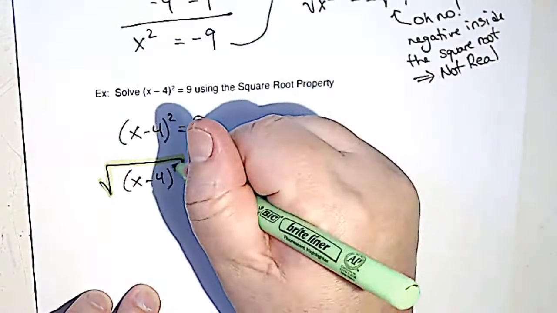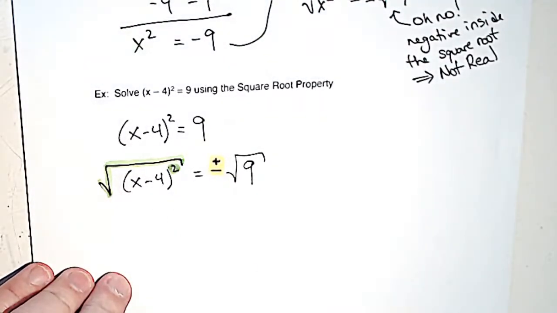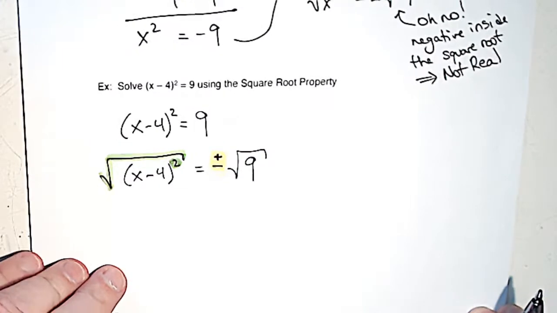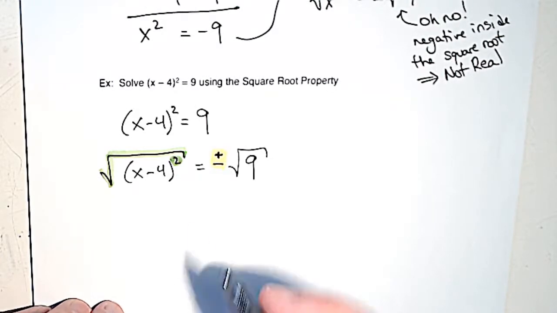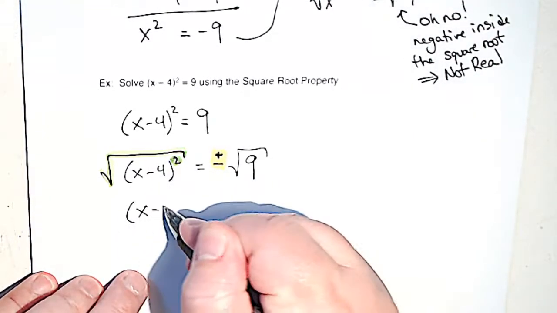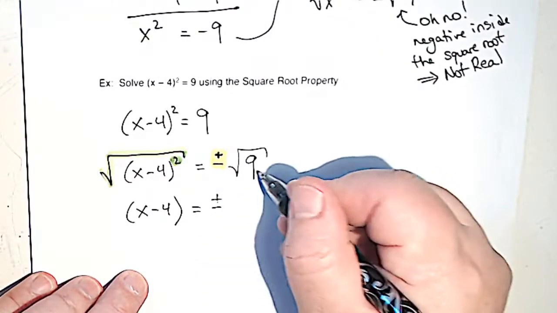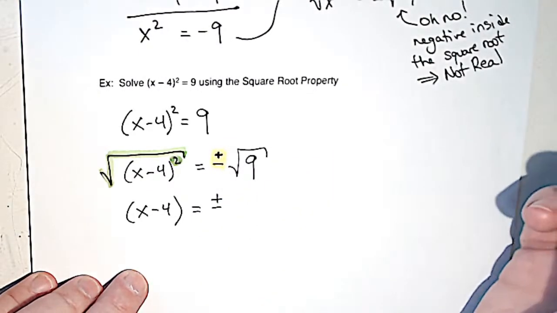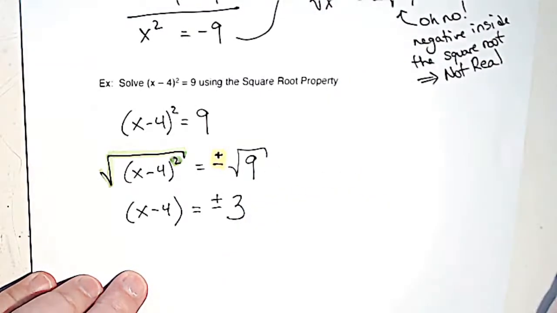So the square root and the square undo each other. It's like they cancel each other out, except you can't really say it like that. If I were a real teacher, I wouldn't say they cancel each other out, but what the heck? I'm going to say they kind of cancel each other out. And so all you get over here is x minus 4. And then over here, you get plus or minus the square root of 9. Oh, I gave away the answer. Radical 9 is 3. You got it. Now what do I do?